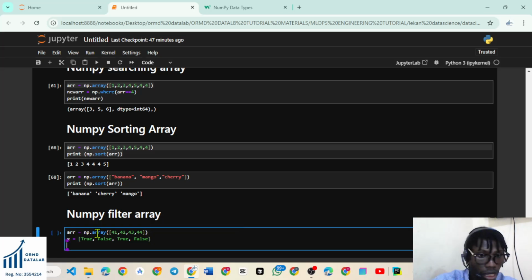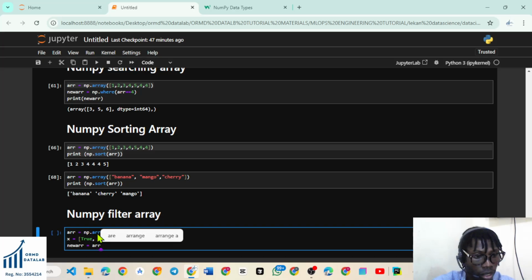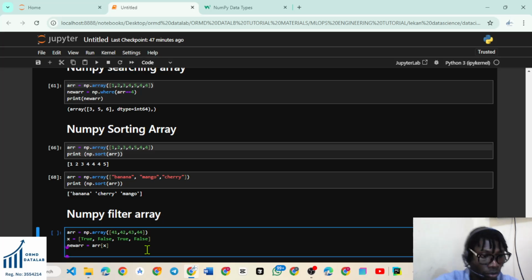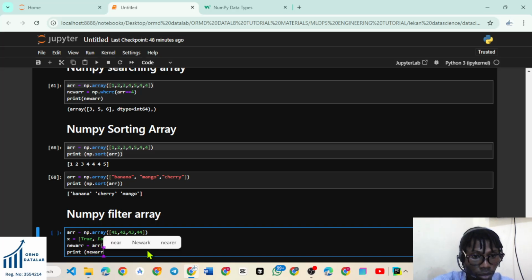So now let's create a new variable called new array, which will be equal to our previous variable arr, indexed with x, the variable that we declared, true, false. Then we print our new variable.